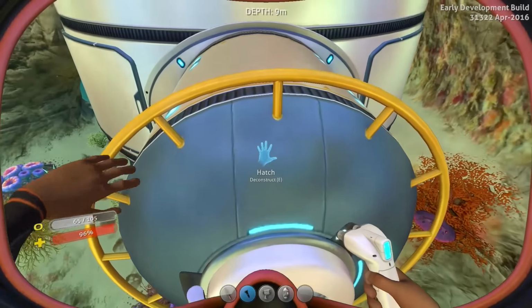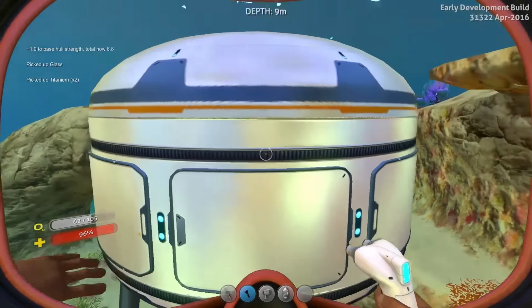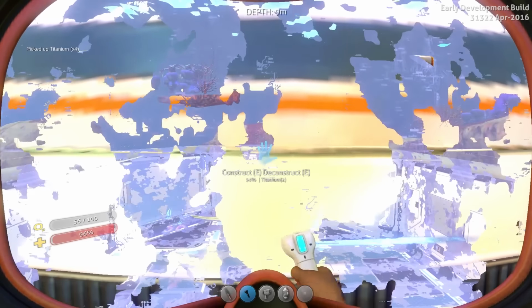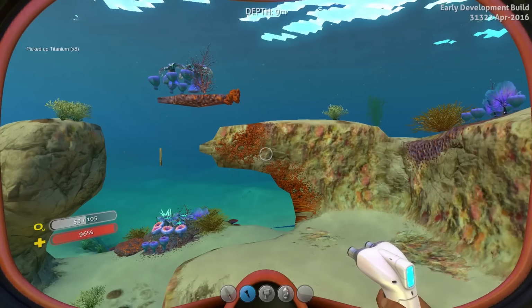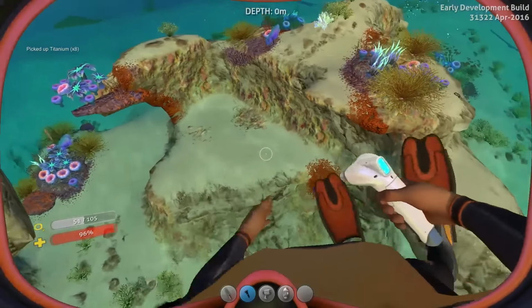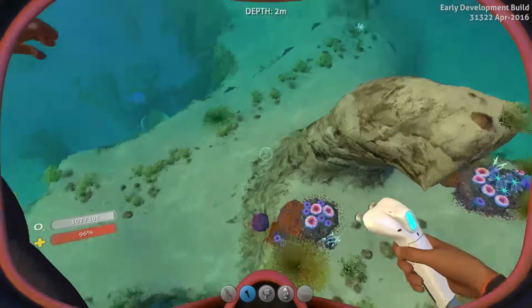Good college effort. Hatch deconstruct to get some glass. Take all of you. Let's grab all the multi-purpose room. That's a lot of stuff. And did it destroy, like, part of the... It did. It destroyed a part of the thing. Oh, that's not cool.